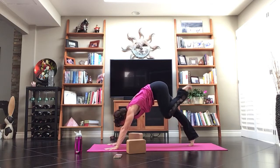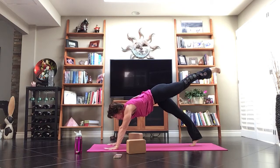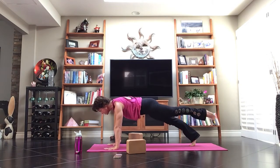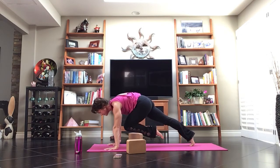Inhale, left leg goes to the sky, three-legged dog. Exhale, find that three-legged plank. Pause. Feel free to use those blocks or not. Push the mat away and turn your left hip down, toes to the mat. And exhale, bring your knee all the way up to your nose.